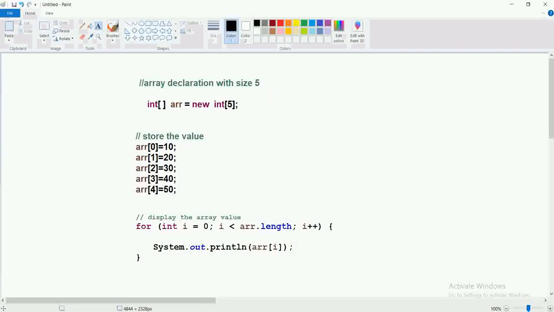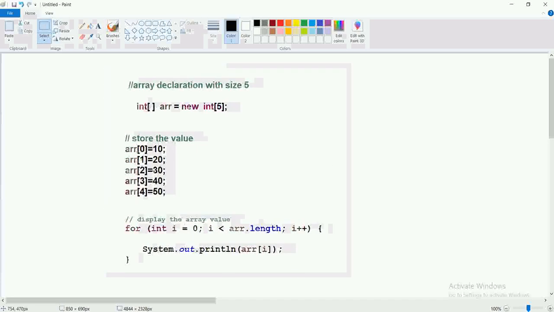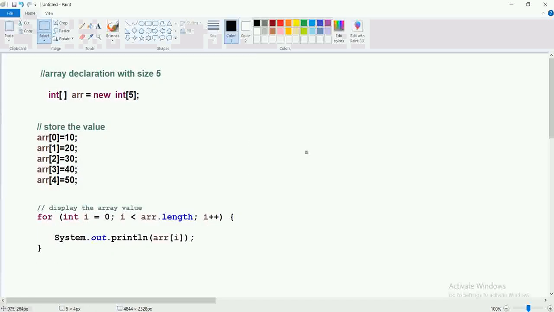So today we're going to discuss the array concept. I'm trying here just a basic array for those who are very new to core Java. I will help you learn how to declare an array and give the size as x, y, z, and how to store the value and how to display that array.